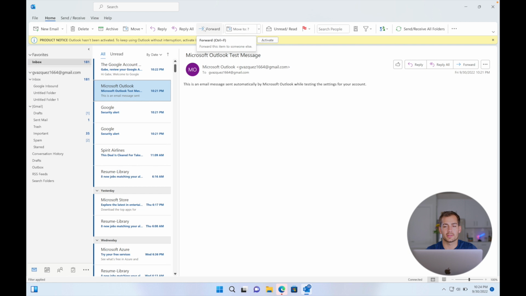And with any email selected, here we have reply, reply all, or forward, some basic options there. They're also going to be present at the top. And we're on our home tab here. So anytime you're on the home tab, you're going to have some of the most common functions or features available to you, and that's where you're going to see all of these things right here.